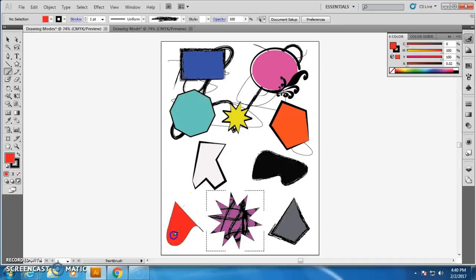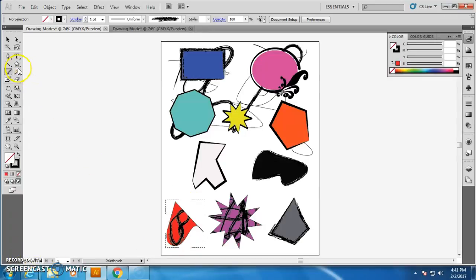If I try to paint over this red shape and have my line show up inside, nothing's really working because it's not inside my active area. So what I have to do is click on my selection tool and double click to make that star inactive. Now if I click on this red shape and then I go back to draw inside and I go over my paintbrush again, I will draw inside that shape. Okay? So you have to make sure you are on the right active shape.